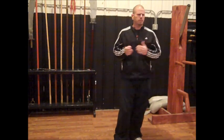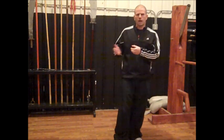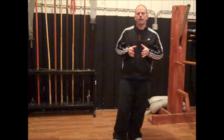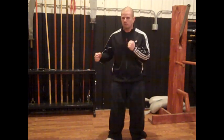Now, some people will say that you want to train lower stances to develop strength and then different stances for combat. However, it's my personal belief that you're going to fight how you train. So if you want to develop your skill in a way that you're going to actually use it, what you're going to want to do is train it in that way. You don't want to train a really low stance and then you develop the muscle memory for being in that position, and then when you go to fight, you attempt to drop down that position.